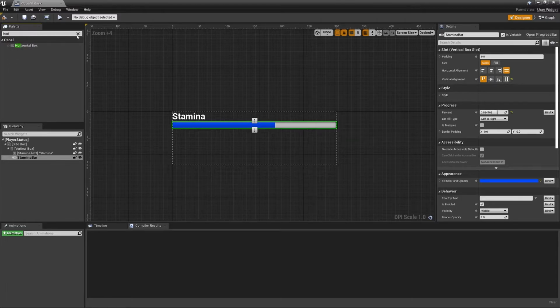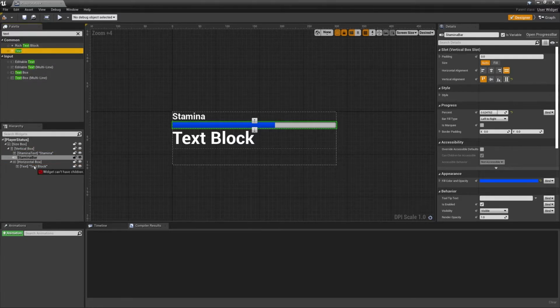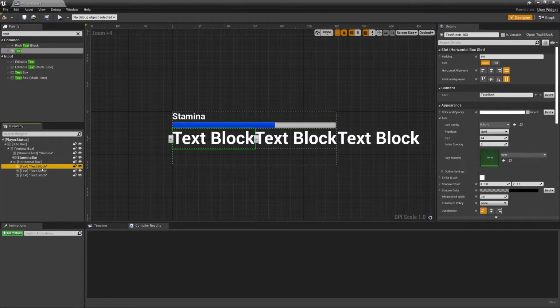So we're going to want to do a horizontal box. We'll drag that into our vertical box. The box itself will be stacked underneath these, and anything you put in the horizontal box will then stack from left to right. So now if we want to do our text box again, drag that in there. We're going to actually do 3 of those, so let's go ahead and just drag those in now. Text. And you can see they stack up next to each other there.